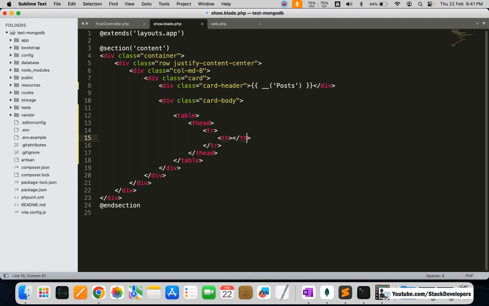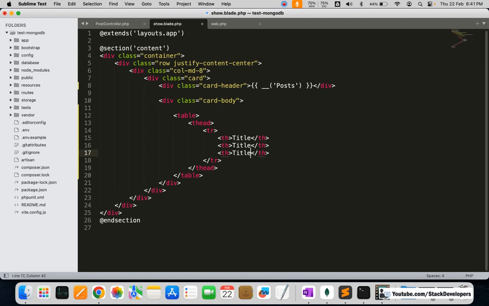So here I am going to have the title, here description, and here added on, when the post was added.